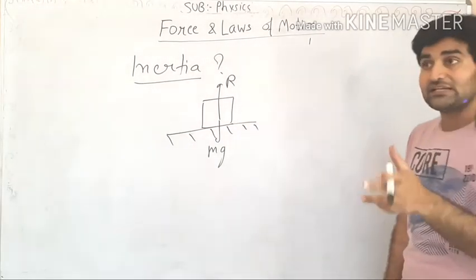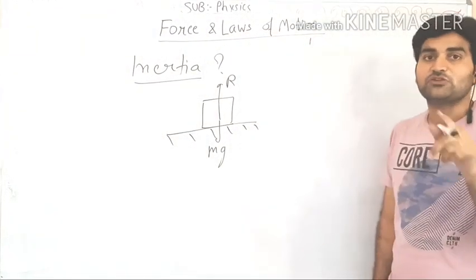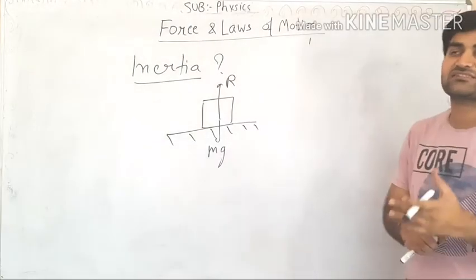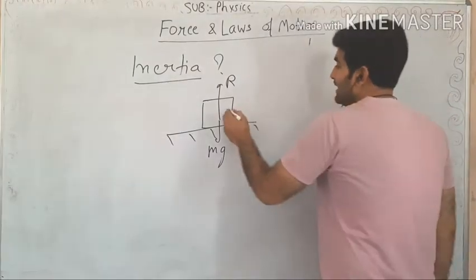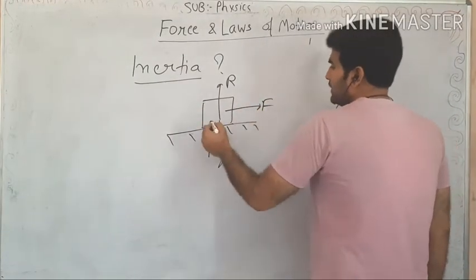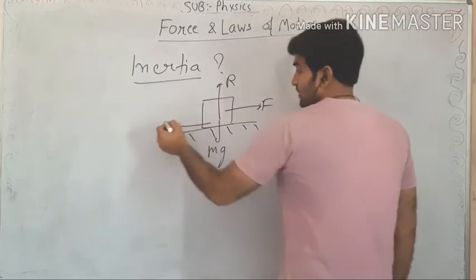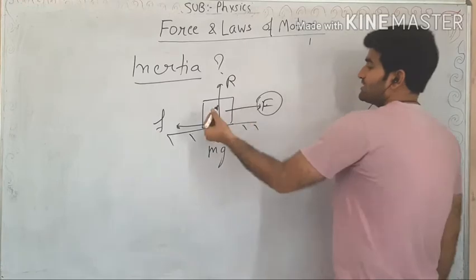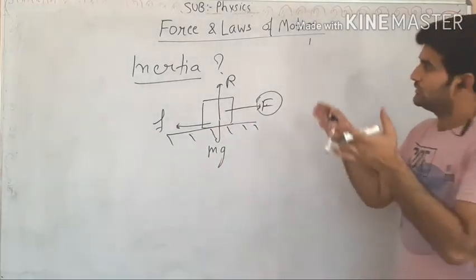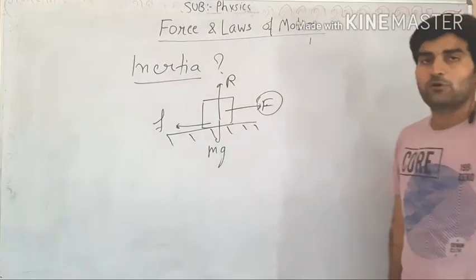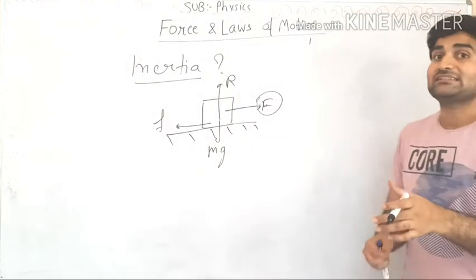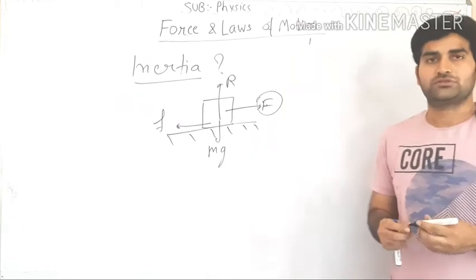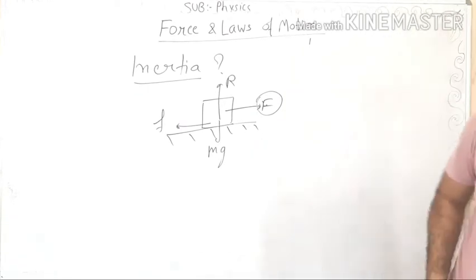If it is at rest, it will remain at rest. If it is in uniform motion, it will remain in uniform motion until or unless an external force is applied on it. If we apply an external force, okay, however, there is some friction force also there. If the external force is greater than the friction force, the body starts moving. So the observation is that inertia is a property. Inertia is defined as the inability of a body to change its state without applying a force. Okay, so this is called inertia.